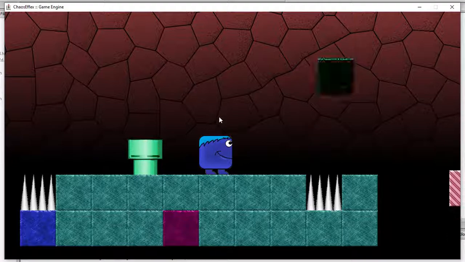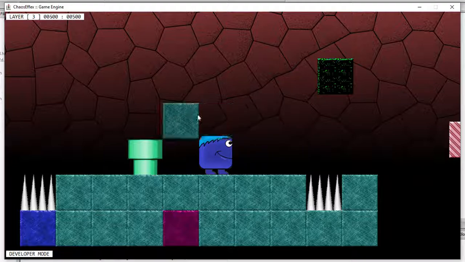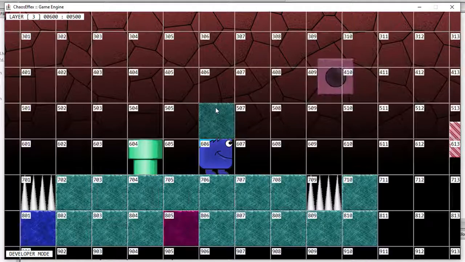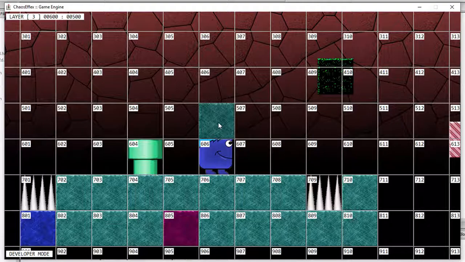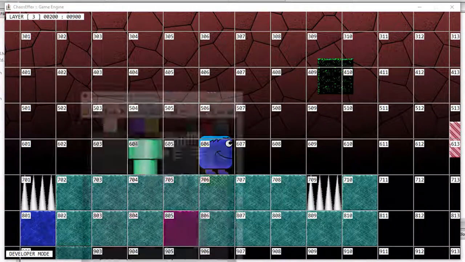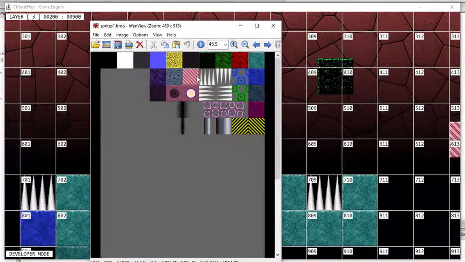So the idea is that once we're in this developer mode, if we were to hit F, we would again get the same box as before, something like this, and then we can actually choose.